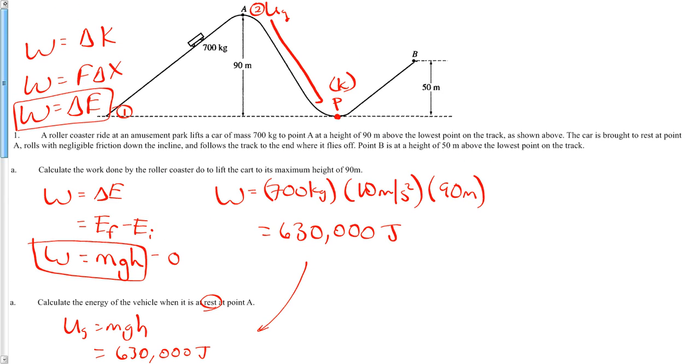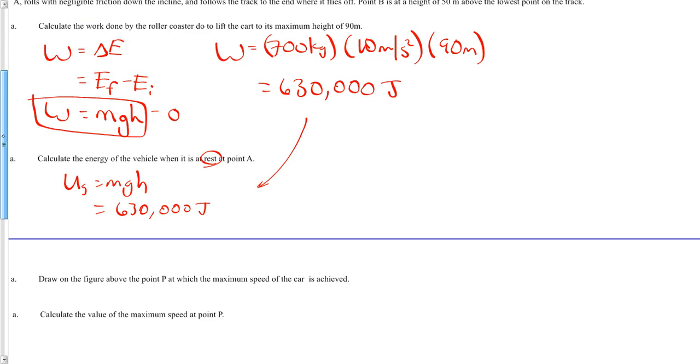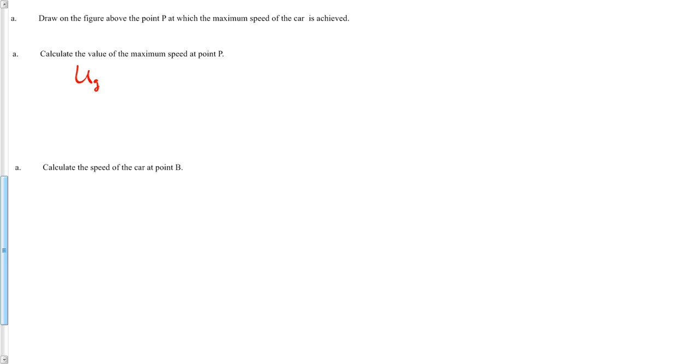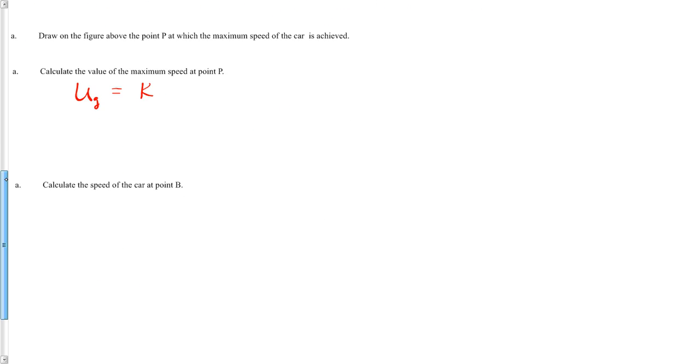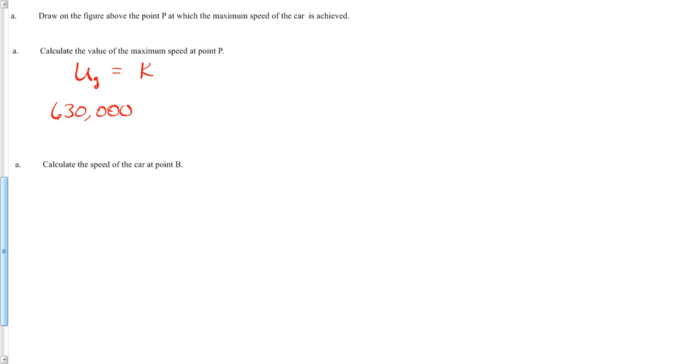Correct. Yeah, you're doing a conversion between potential and kinetic. So the conservation of energy equation would be potential at the top goes to kinetic at the bottom. Well, you've been solving for potential at the top all the way through here so far. 630,000 joules equals 1/2 mass times velocity squared. UG is the gravitational potential energy. And don't forget to take square roots on these. Common thing to do. 42 meters, or you can just take your CAS out and type in the equation and say solve.